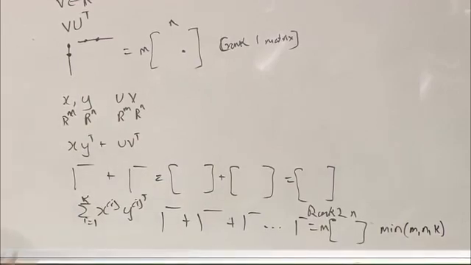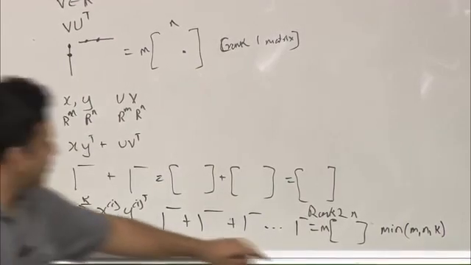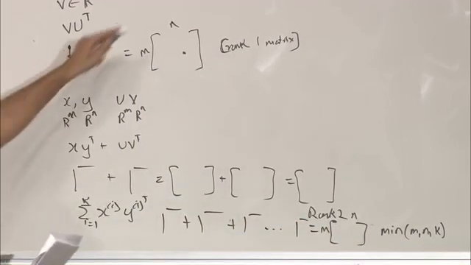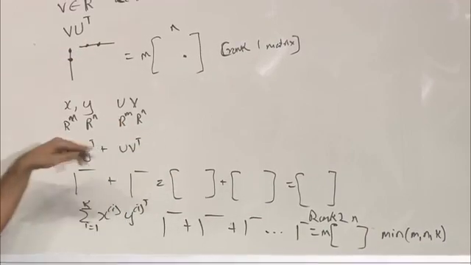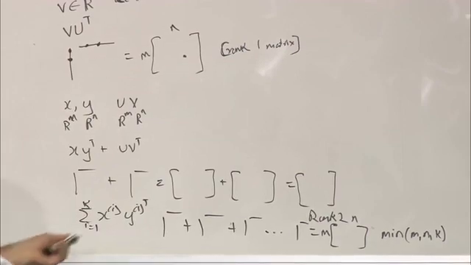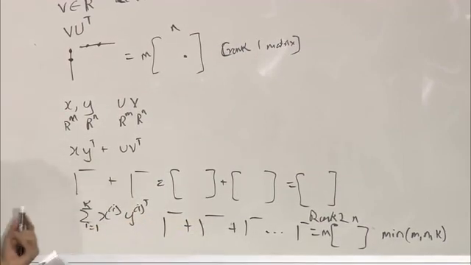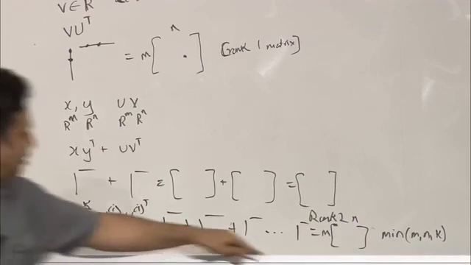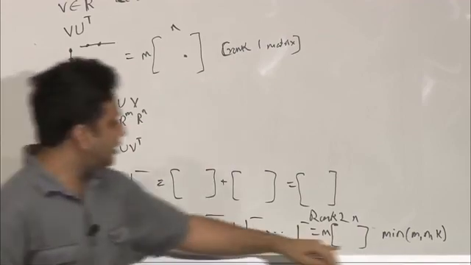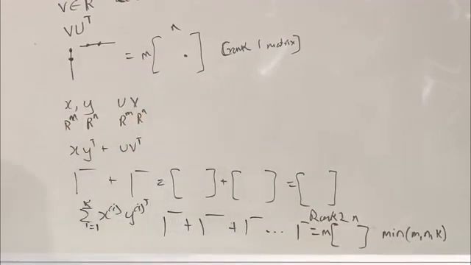The rationale behind this is that the rank of a matrix can never be greater than either of the dimensions. It's always bounded by m or n, and also it can never be greater than the number of rank 1 matrices you add up. So it's upper bounded by the minimum of m, n, and k. And of course, if some of them are linearly dependent, then it's going to be something less than this. Here I'm assuming everything's linearly independent.